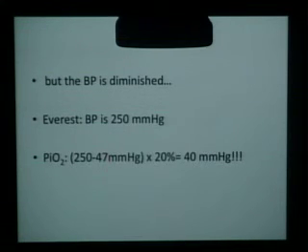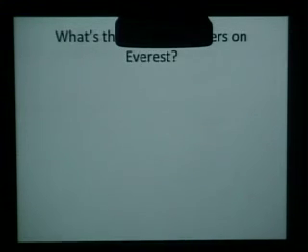Okay? You subtract the water vapor and it goes down to 40. So the air that gets into your lungs will have a PO2 that is close to 40. And this is without the dilution of your CO2 that you're going to get as well. That's why when I was telling what are the PO2s of people climbing at Everest without oxygen, it has to be below this. Okay? And that's important to understand. But again, partial pressure is the most important parameter, if you ask me, more than the FiO2. Okay? And we went through this.